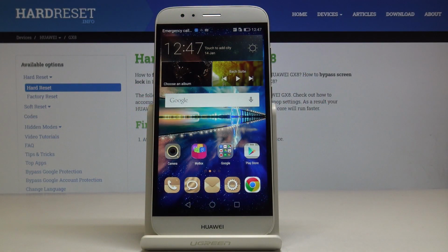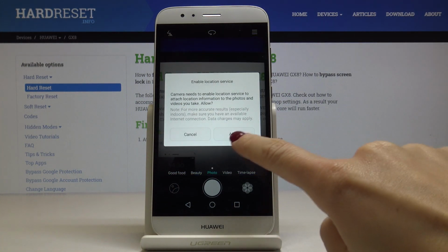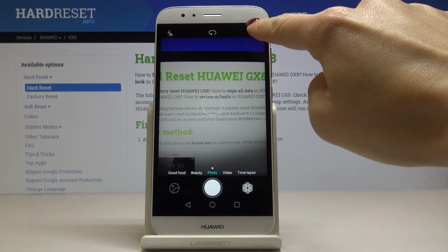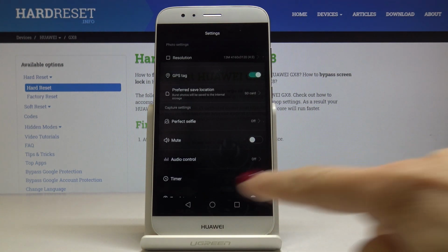Here I've got Huawei GX8 and let me show you how to activate the timer and camera on the following device. So at first let's open the camera app. And then once you are in photo, click on the settings icon right here. And now go to timer.